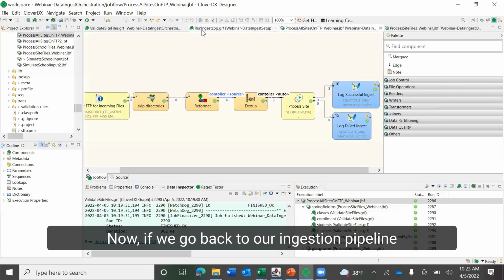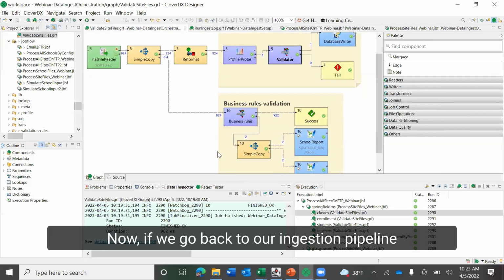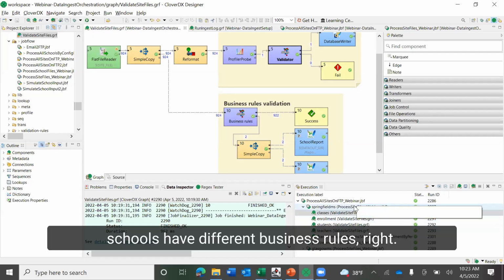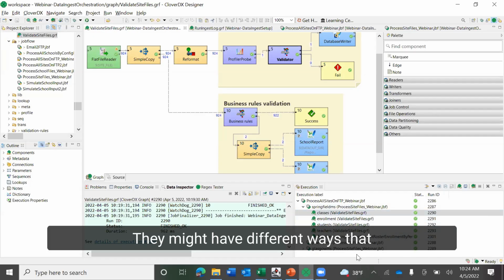Now, if we go back to our ingestion pipeline, one second here. If you go back to our ingestion pipeline, you can also see that we have a subset of business rules that we're validating against. And what's nice about this is that you can imagine that each of these schools has different business rules, right? They might have different ways that they format the teacher ID.